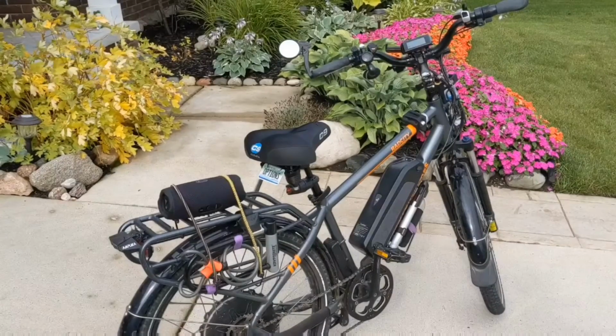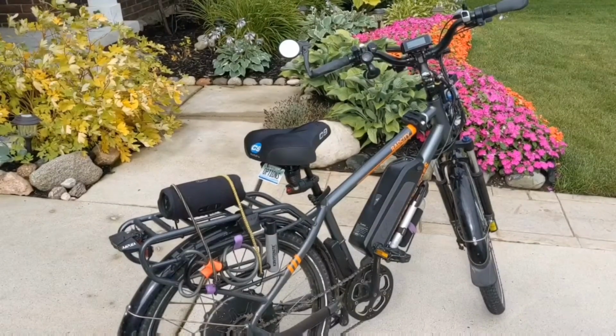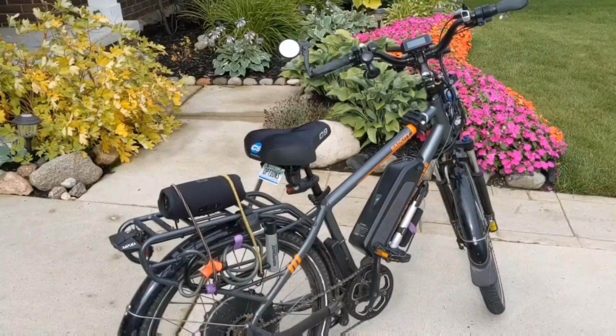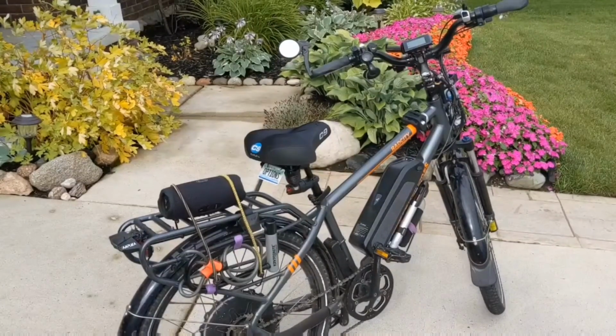It has two and a half inch tires, which gives you great traction. You can increase or decrease the PSI to be able to handle different terrains like sand and things like that a little better, but it's mainly designed to be on the urban streets.